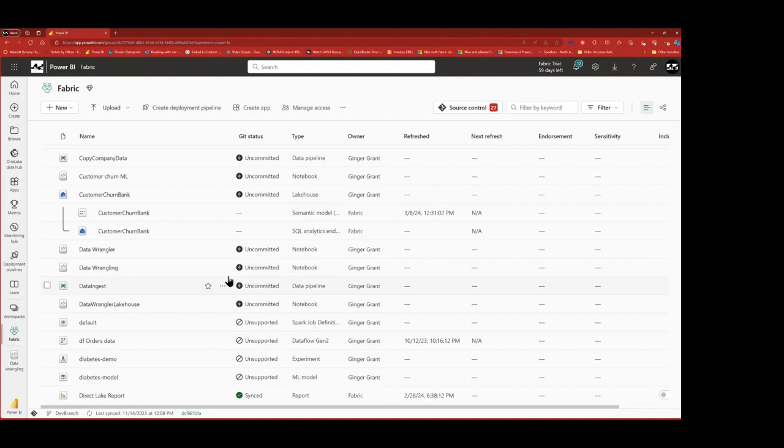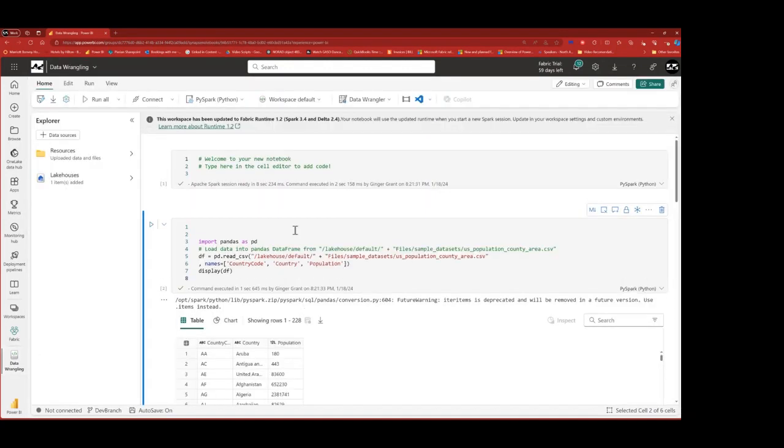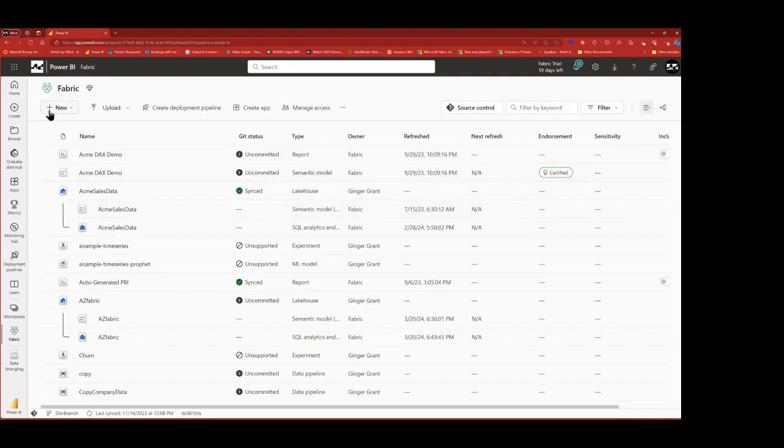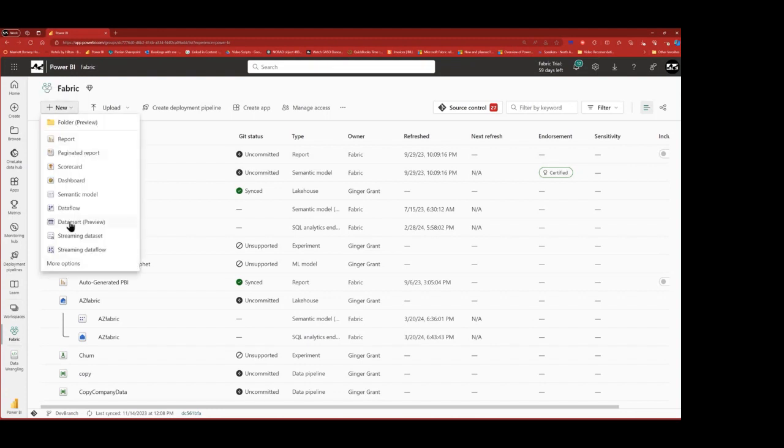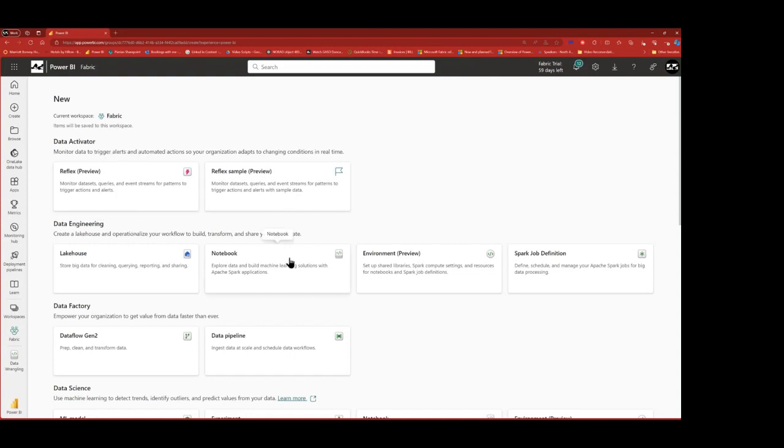So you can see that this is a notebook, and in my notebook, I have a data source that is associated with it. This is what I call the cooking school version of a data wrangler, and this is where we're going to end up. I'm going to show you what we need to do to get this to happen. So I'm going to go ahead and create a new notebook inside of my Fabric capacity, and more options, and I want to create a new notebook.